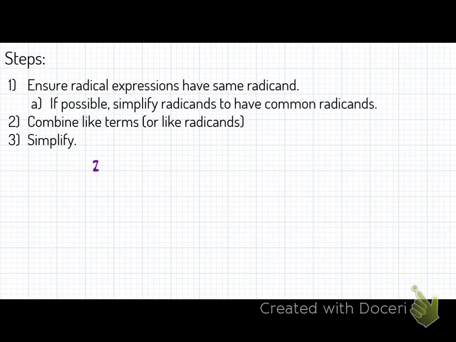If you're in the video, you should pause it. Okay, so here's the big idea. Remember this from Algebra 1. Let's say we had 2x squared plus 3x minus x squared plus 6x. What would we do to combine like terms? Let's work with the largest exponent first. 2x squared minus x squared is just x squared, right? And then 3x plus 6x is 9x, right? Do you remember this from Algebra 1?